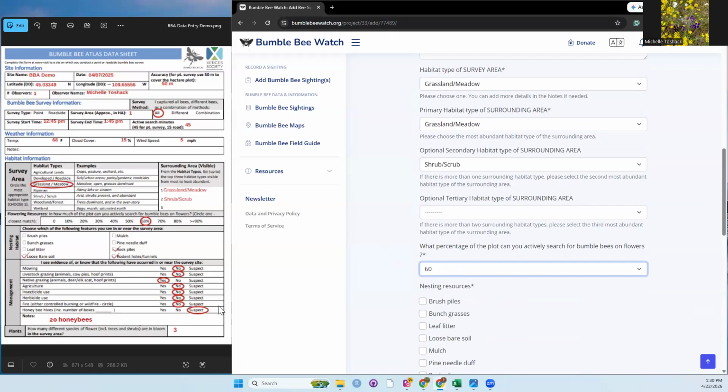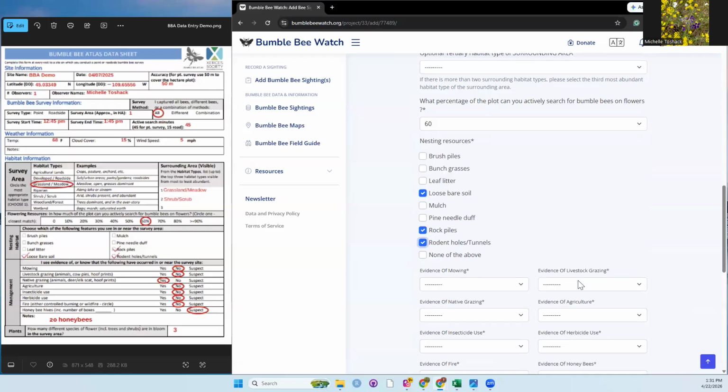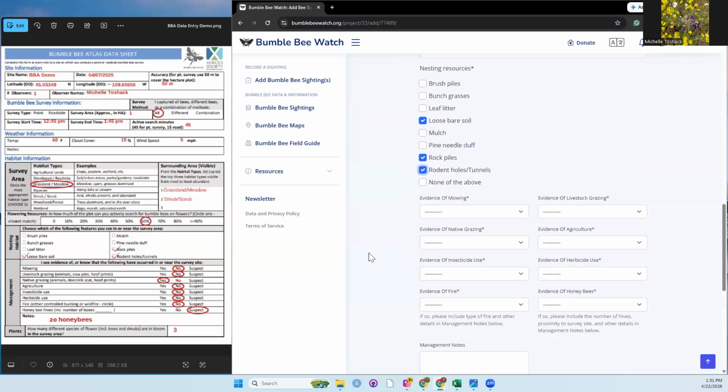For the nesting resources, I just enter in any of the information from this section of the nesting habitat from the data sheet. So it looks like for this survey, there was loose bare soil, rock piles, and rodent holes and tunnels. Then I enter all of the management information from the data sheet.